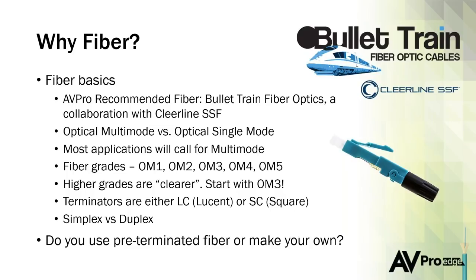If you start doing your measurements in kilometers or feet, optical multi-mode is going to be great for most cases. Fiber is graded in different ratings: OM1 all the way up to OM5. 'OM' stands for optical multi-mode, and the number represents the clarity or purity of the glass itself — OM5 is much clearer than OM1. Right now we're primarily living in an OM2, OM3, OM4 space. OM3 is a very common grade to go with, and OM5 can be overkill for residential or commercial applications.